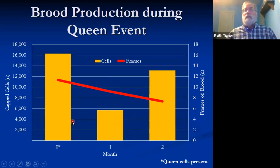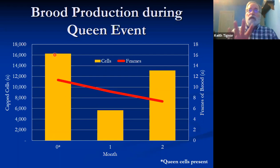The other thing to remember as far as that new queen, it's going to be 2 months before she starts to lay. One of the things that I was looking at this past summer was looking at packages and the queen sustainability. And what I was seeing was those packages that had a queen event that lost a queen, it was 2 months before they started to grow back up again. So here's where the population was in that hive of capped brood cells, not worker bees, but just the capped brood of replacement bees. It went from 16,000 when the queen cell was noticed down to less than 6,000 that next month. And by the second month, it still hadn't gotten back up to the 16,000 capped cells.